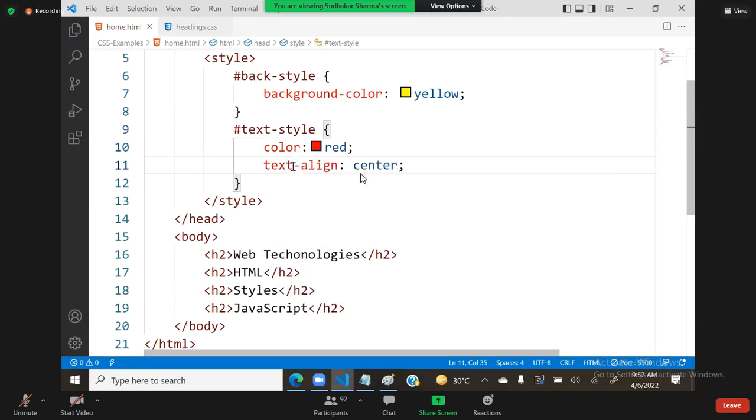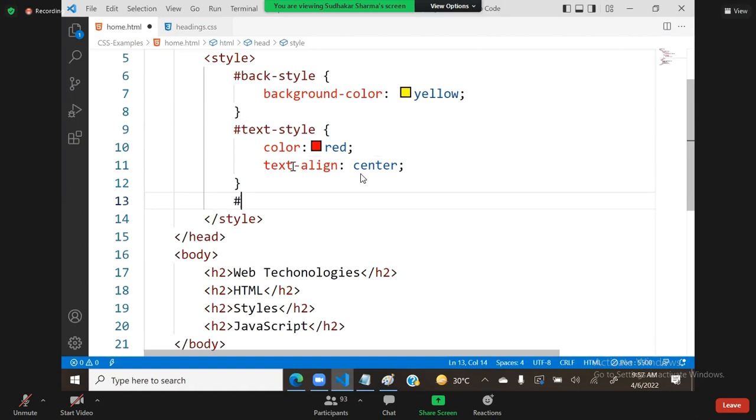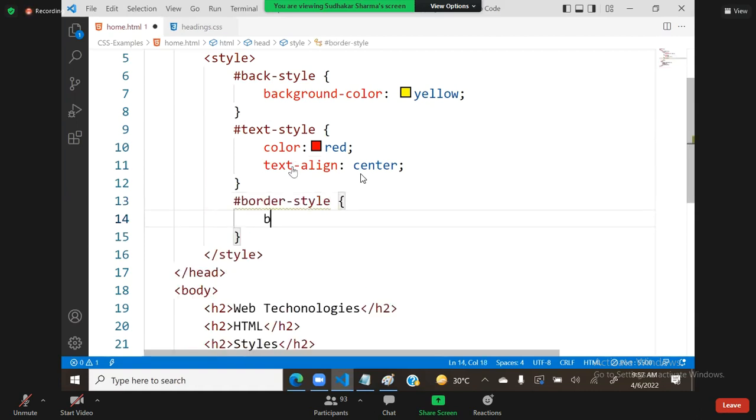These are text styles. That means we are cleanly separating background style separate, text style separate. That's good. That is how we write styles actually. Suppose I am writing one more ID, border-style. Border-style, I will keep border as 2 pixel, solid. Suppose some blue border like this we are giving.